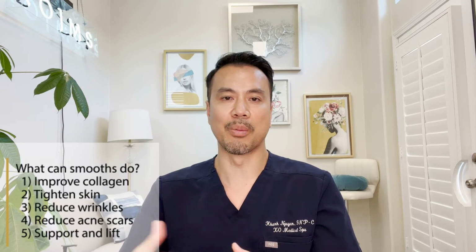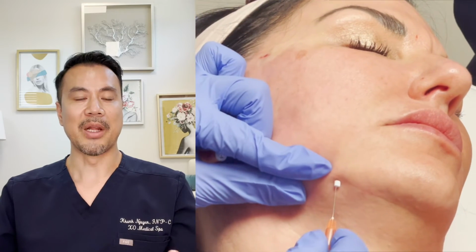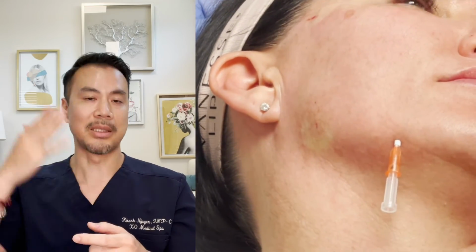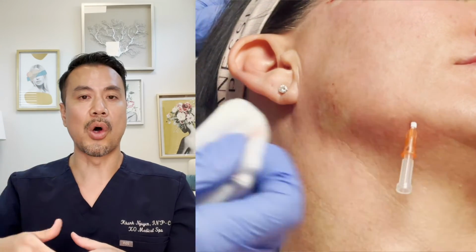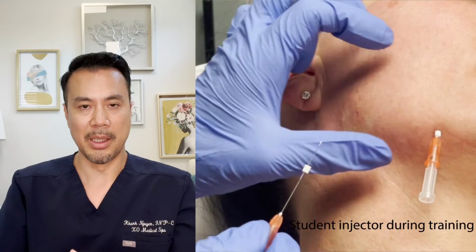I'm trying to give the patient the best procedure possible. So after we've lifted all the skin out of the way, I want to improve the texture of your skin, your wrinkles, your fine lines, your pores, your overall glow. Because if I just lift you and those threads disappear in 6 months, your results disappear in 6 months. But if I have not only lifted you, but if I blanketed the entire surface of your face, neck, chest, brow area with all these tiny little smooth threads, what happens is they act like rebar.